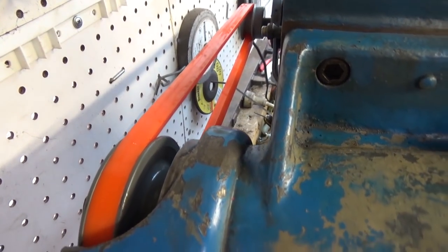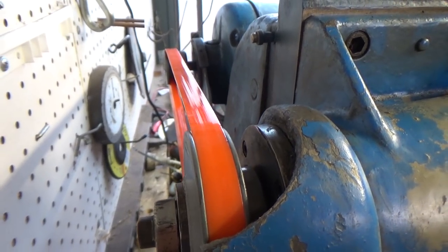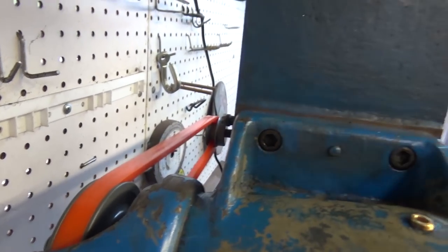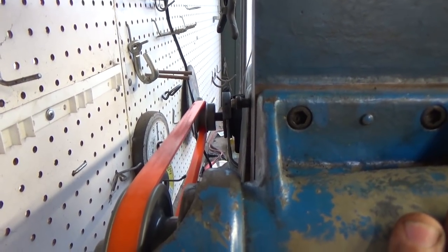So there it is. There's the new orange belt. I think that looks friggin' awesome. I wish I could pull the machine out more without it falling off the bench. Anyway, alright, so there's the belt. See, the motor climbs a little bit, but it doesn't gallop at all like it used to. It used to shake so much when I got this thing.